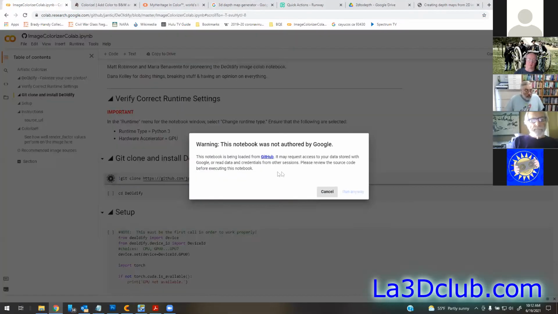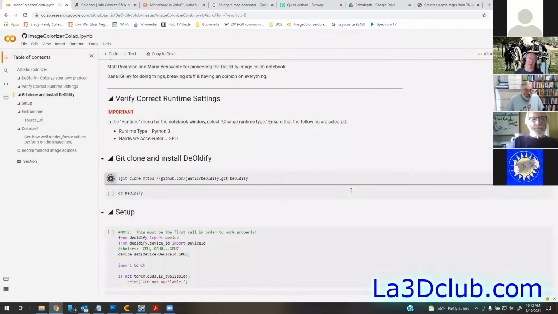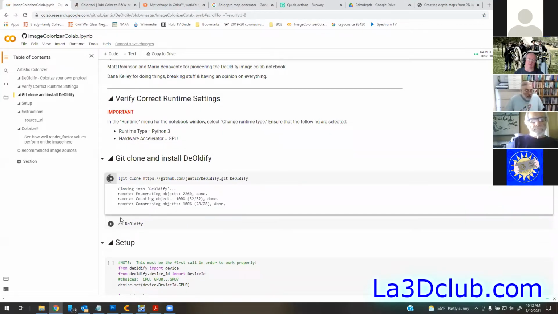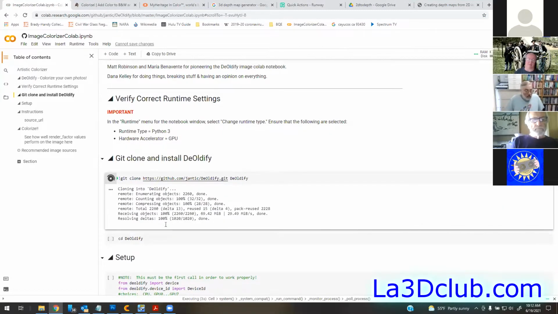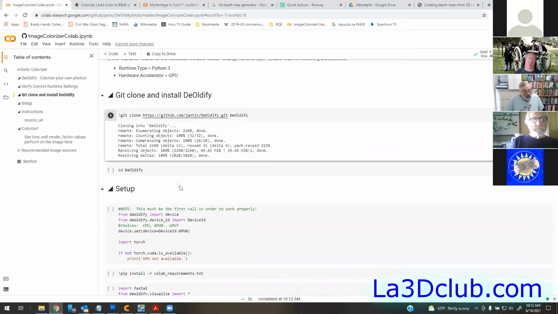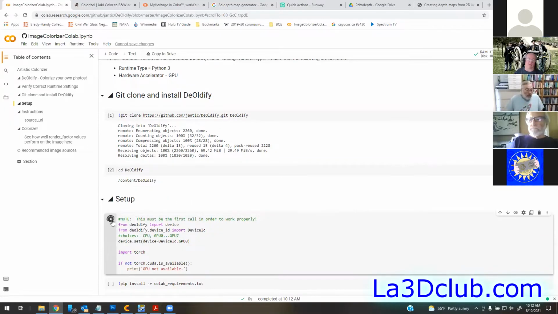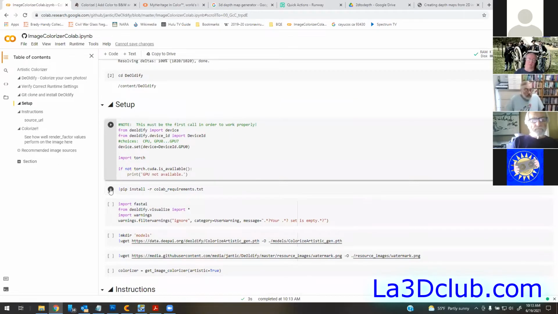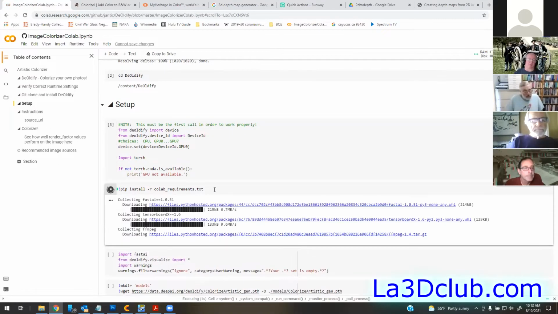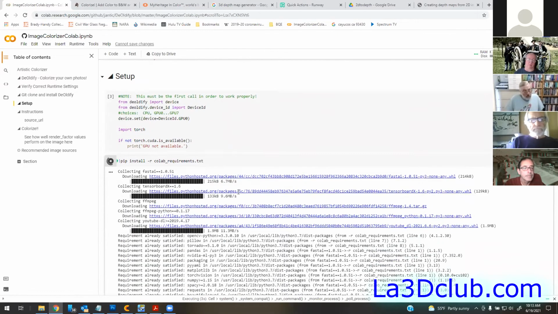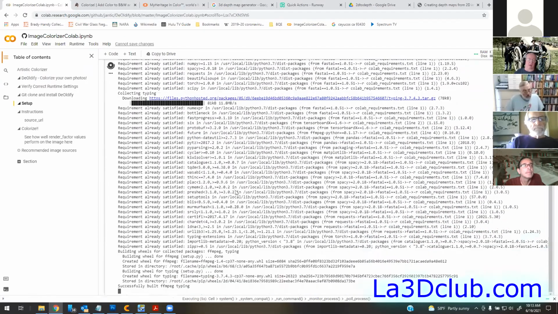So you click on this one, it's going to ask you if you want to run it, and then you run the first step. And then we want to complete this for each of the steps. There's about half a dozen different steps to do it. You only need to do this initial setup the first time. After you do it the first time, then it will take care of those others for you. You don't have to do anything again after you've done it. But if you come back in the next day, you are going to have to go through these steps again. So let's just go through and take a look at the steps that we need to do, and let's see what we get out of this.